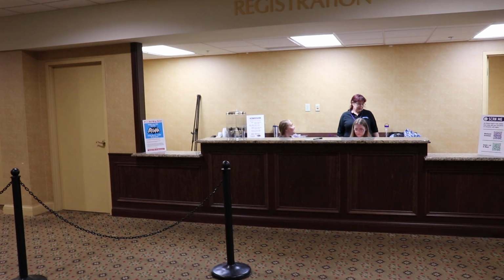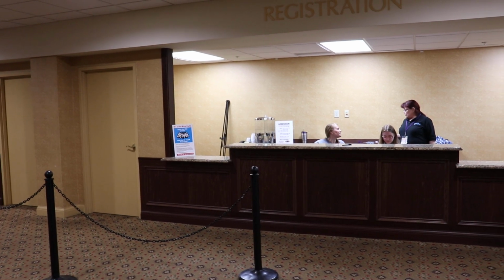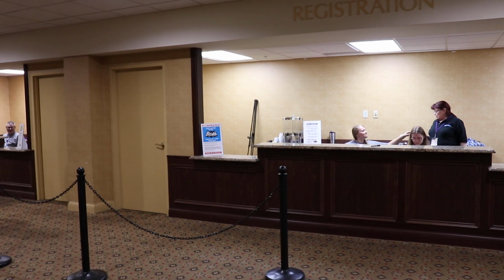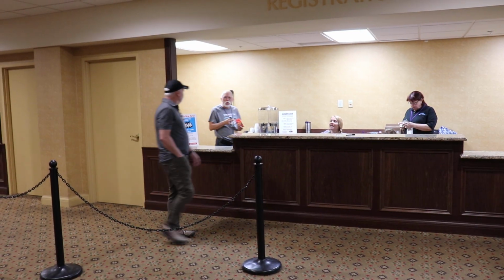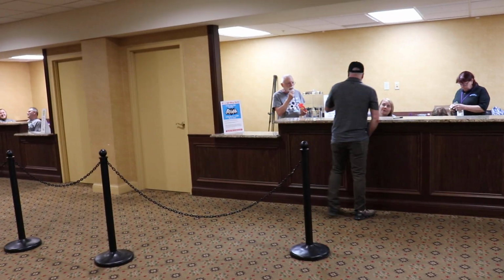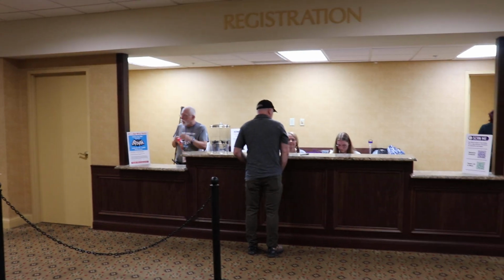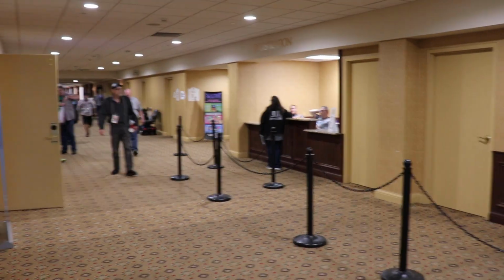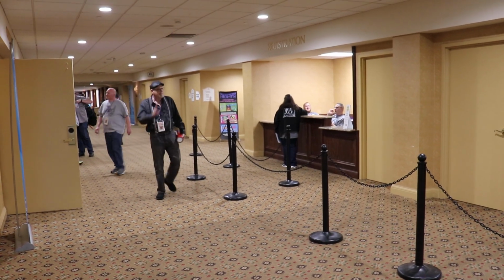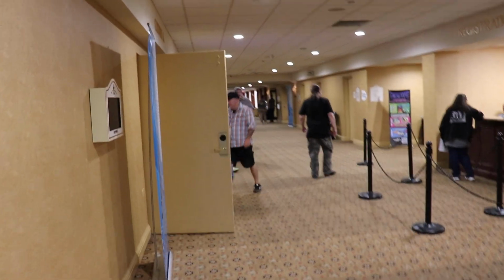Last year, I was just commenting to a friend of mine not that long ago, it seemed like there were a whole lot of people, and you could tell from the line that I'm going to show you shortly. This year, there's actually more. This is the line for registration, which took place yesterday. This was the main registration to get your weekly passes, your daily passes, and over here was registration for registering your models. So I'm going to head down the hallway and see what we can see.